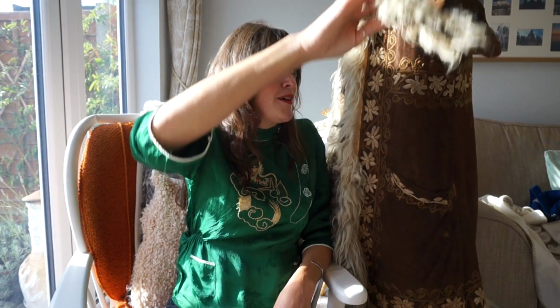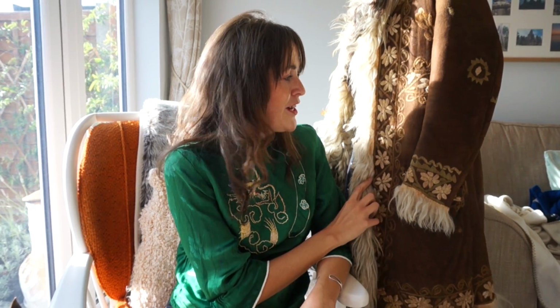There's a lot of work that has gone into these coats. And what I love about this one is that you have the panel of embroidery here. So it's really nice to have that sort of defining detail on your naturally thinnest part of your body, because obviously these coats can be quite chunky, so it's still defining your waist, and just really considered. It's not been rushed, it's been thought out.